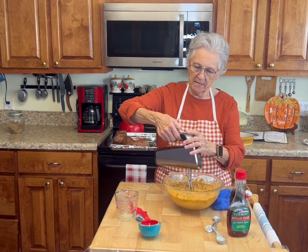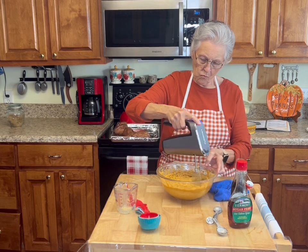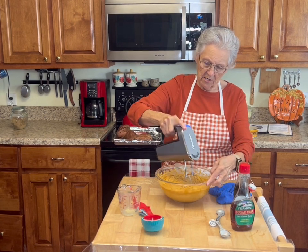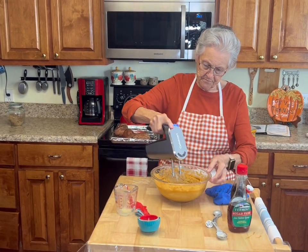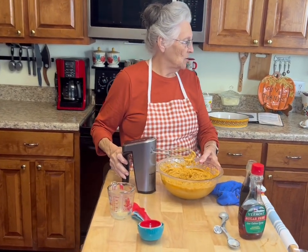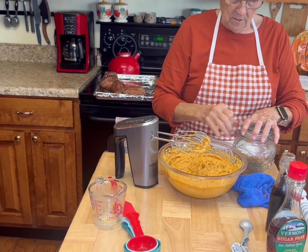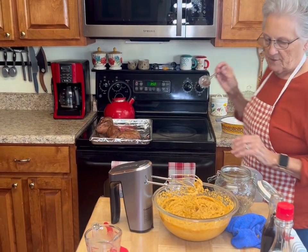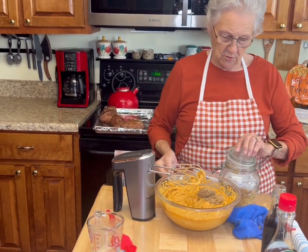That's good. I'm gonna beat it a little bit more. It's not as smooth as I want it. I don't think it's quite as sweet as I want it. I think this is a little bit more than 3 cups. Well, you definitely want to taste this mix, though, and get it as sweet or seasoned as you want, don't you? All right, but I tell you what I think I'm gonna do. I've got some more of my brown out here. I'm going to just add a couple of tablespoons. So that would be 1/2 cup and 2 tablespoons of my brown.